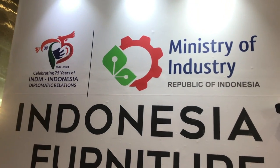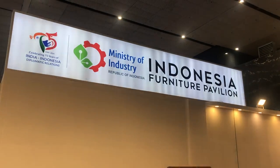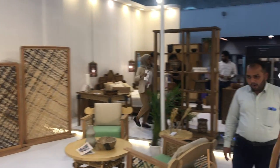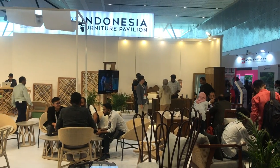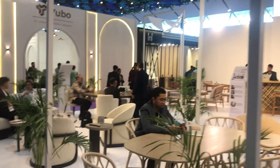There was also the Indonesian furniture pavilion where people from Indonesia were showing their beautiful furniture designs. They were interacting with traders, businessmen, and architects. We asked them about their certifications — they have certificates like FSC, SVLK, and FLAB. These are sustainability certifications, and they said FSC can be used optionally, but SVLK should be used.